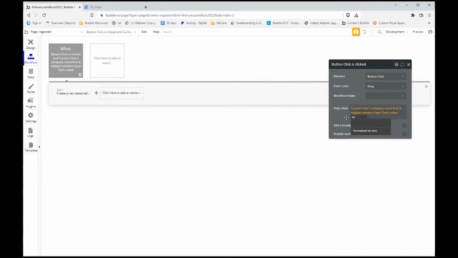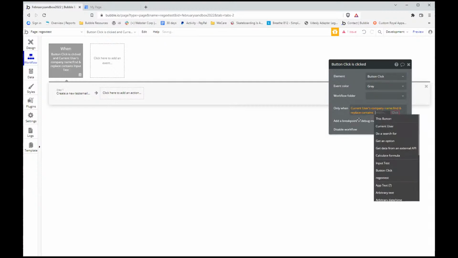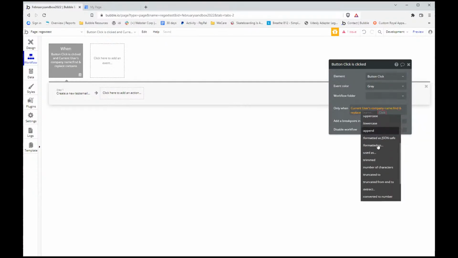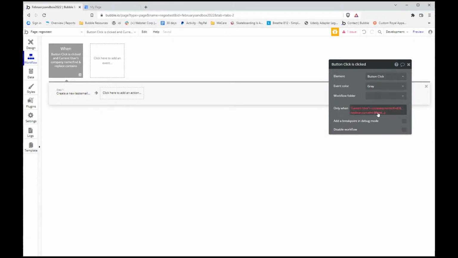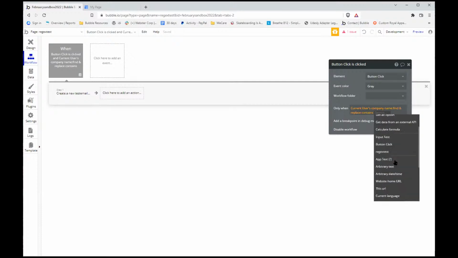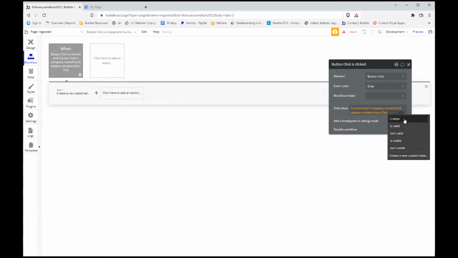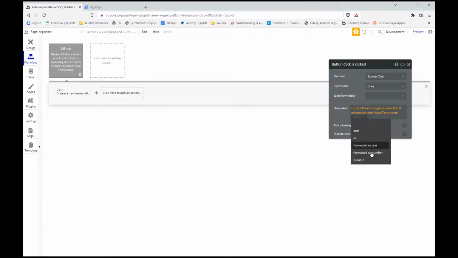I want to do an extract right here. Name find and replace contains this value.